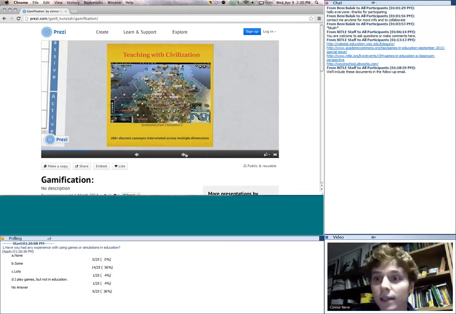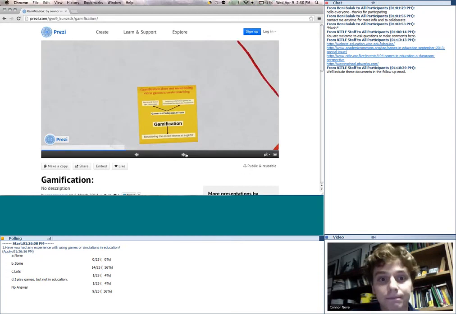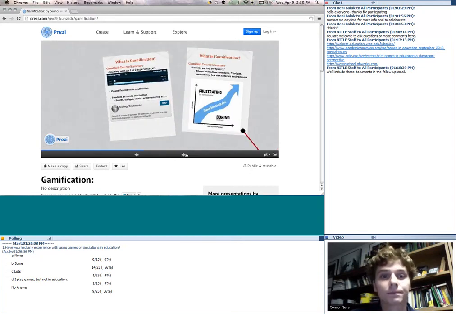And since they're interrelated, like in reality across multiple dimensions, this simulation-based rather than model-based approach is actually much better at communicating complicated ideas. But that's still game as pedagogical tools. My preferred definition of gamification would be structuring the entire game, or rather the entire course, as a game. By borrowing from the extremely successful parts of gaming that make it so addictive, you can actually make learning experiences much in the same way. So without further ado, gamification.